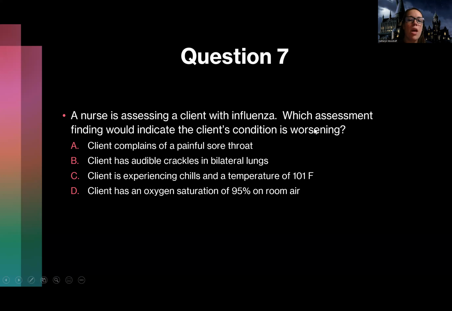So most of the time in a question like this, the other answer choices are going to be answers that are expected for a client with this disease process. Pretty much what it's trying to get you to do is differentiate what's expected and what's a sign of a problem. That's why I really recommend with students, when you're studying on your concept maps or other things, that you make a differentiation. Okay, here's what I'm going to see and it's okay.